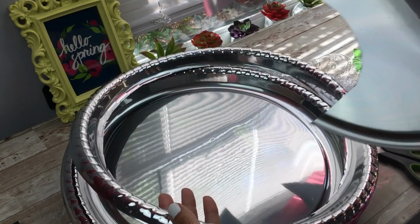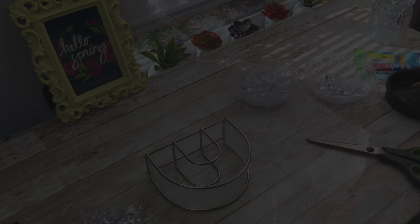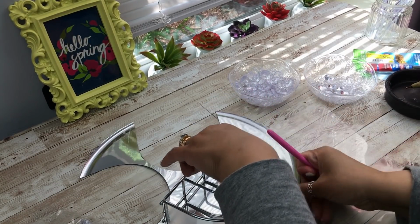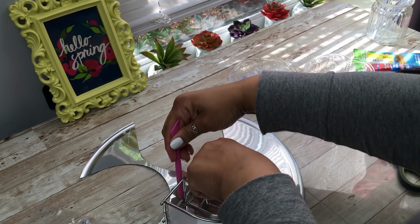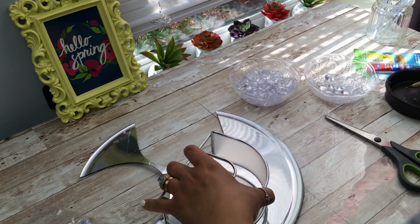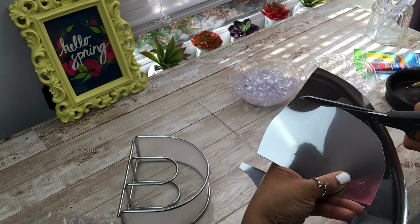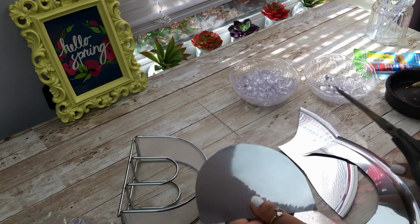So you're also going to need these aluminum trays from the Dollar Tree, because we're going to cut out for the top part. I'm going to show you how you do that. You're going to go ahead and use something sharp like I'm using here. You can use a pencil or a pen, whatever you like. And you're going to trace on the outside trim of the napkin holder, just as you see here. So you want to cut that to size and make sure that it doesn't overlap the trim of the napkin holder.